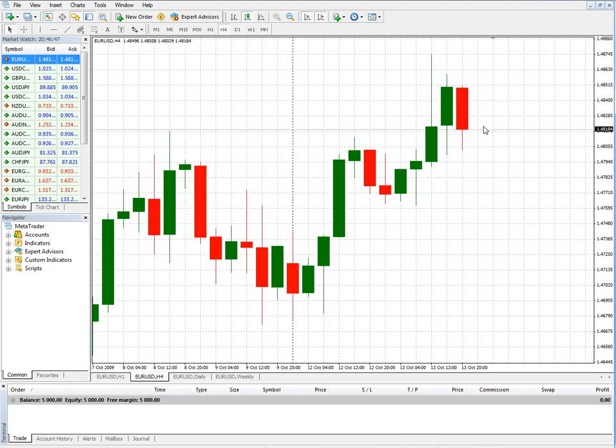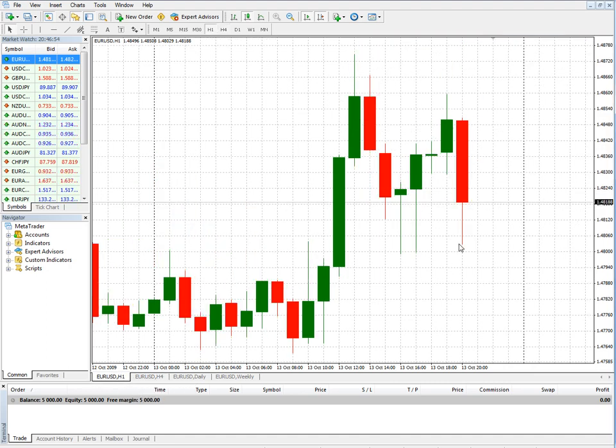There's our four-hour, and we've lost some upward momentum here. And one hour — this is what we're looking like. We're just kind of bouncing around, as evidenced here. Again, this is just one way to set up a screen for a particular currency pair that you might want to study.